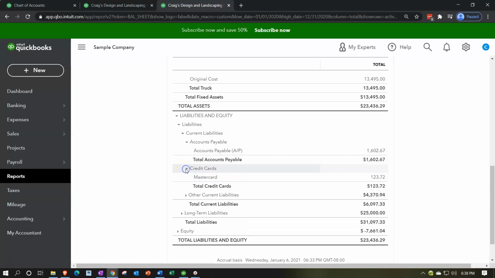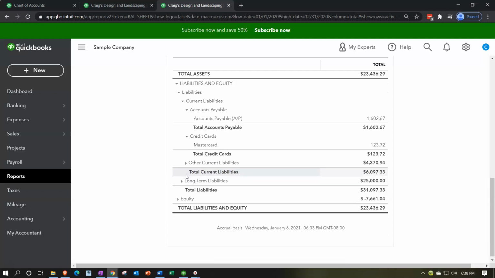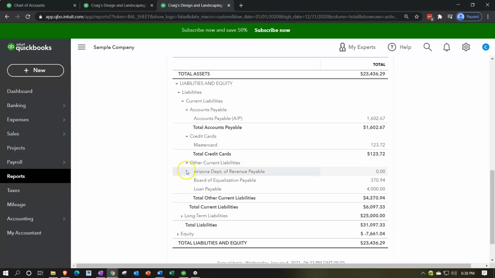Then we have the credit cards, which has a similar function. The credit cards need to be treated differently because we can attach them to bank feeds in a similar way that we can with the cash accounts, and therefore they have to be broken out in their own kind of category, and other current liabilities, even though in financial accounting they would simply be another current liability. And then we've got everything else that doesn't need a special kind of function down here in other current liabilities.